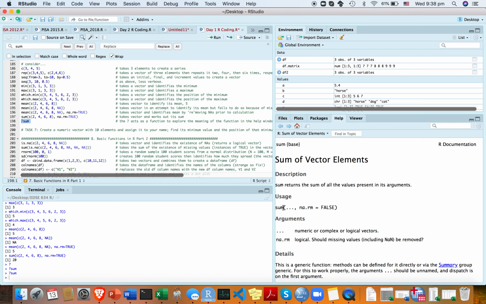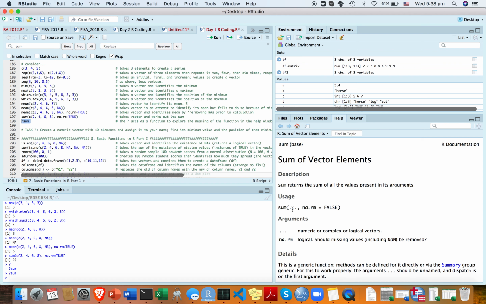So the usage is, the function is the sum. We put the vector elements here, and by default na.rm equals false, meaning that by default this function does not remove the NA values. So we have to change it to true to get it to work.